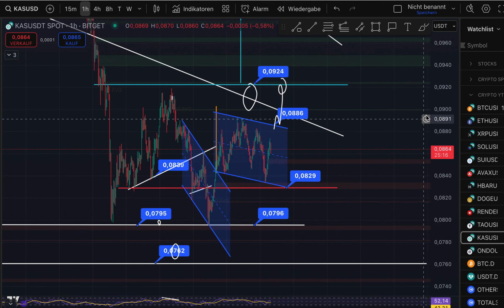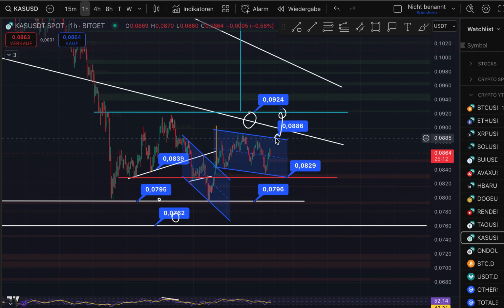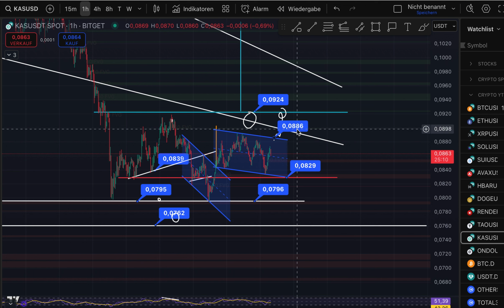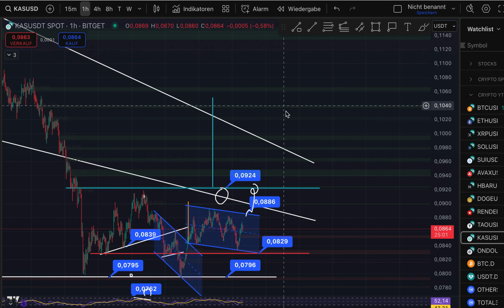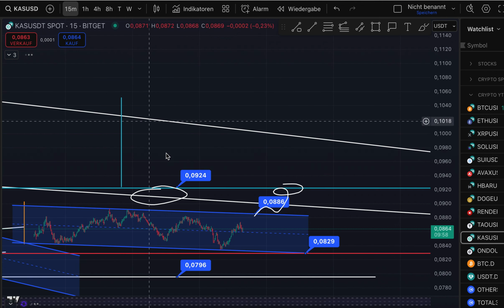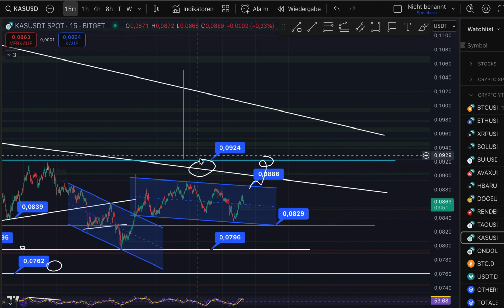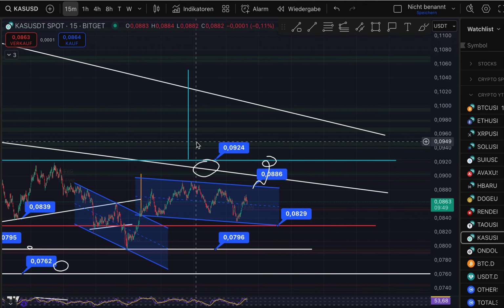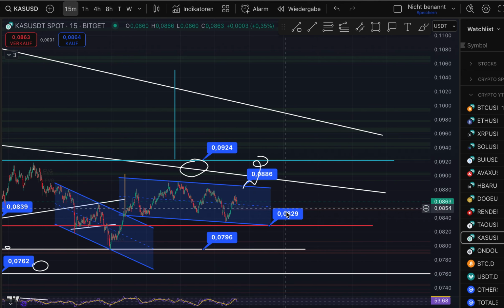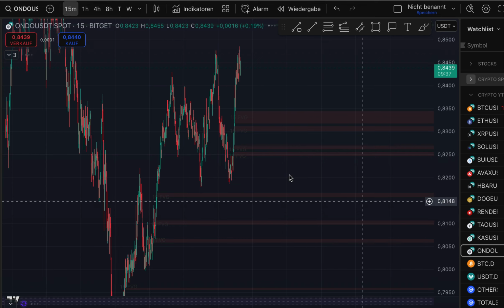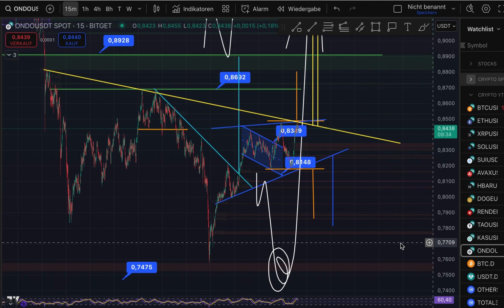So here I would look closely. The first long trade which I could catch is the breakout over 8.8 cents, but where I want to have the most money in is once we break the 9.2 cents to the upside. You can already see it. We have a lot of fair value gaps on the 1 hour chart. If we look into the 50 minutes chart, then you are going to see nothing because it's not loading. Now you can see it. We also have fair value gaps. So this is going to get very interesting. Those two price marks are the key levels which I'm looking for, breaking to the upside or breaking to the downside.